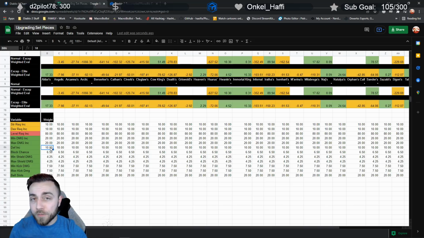The next highest value would be the defense value. Defense value is obviously important because, hey, I'm increasing armor requirements. I better get tankier because of that. So I gave that the second highest value that you could get here.